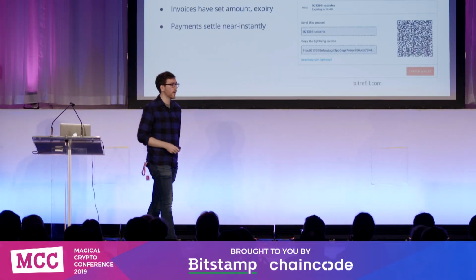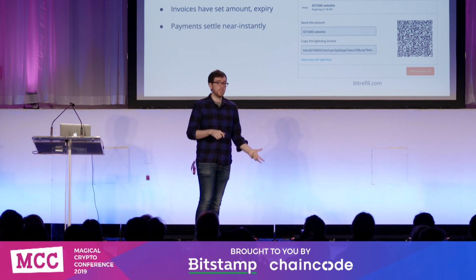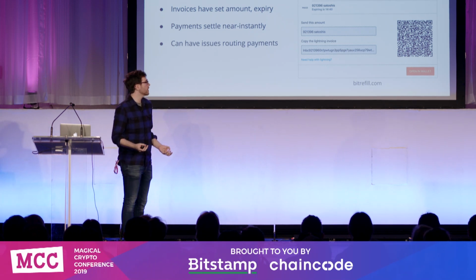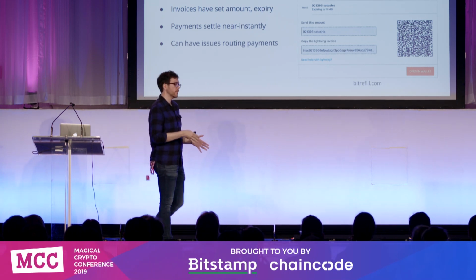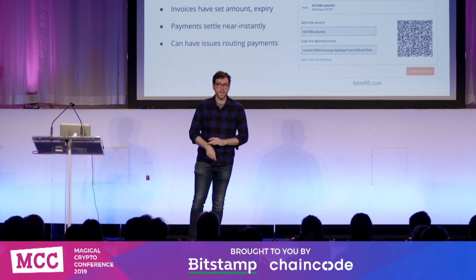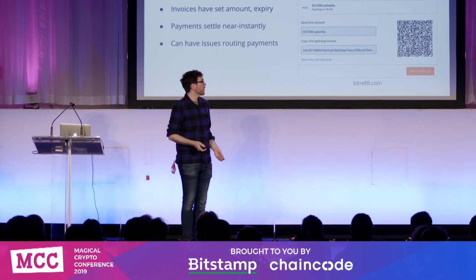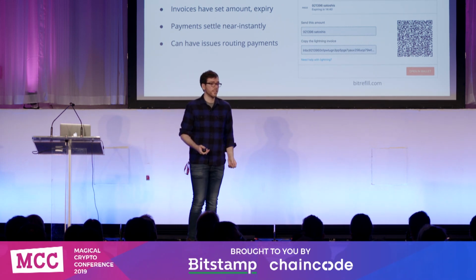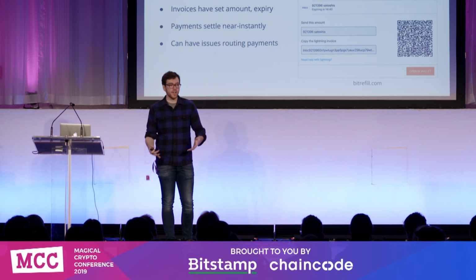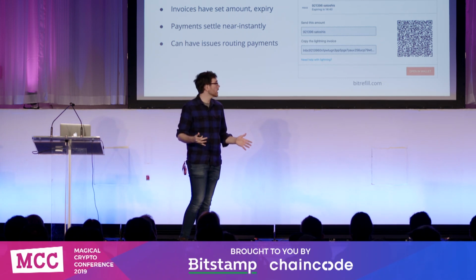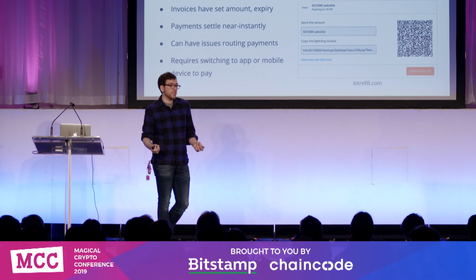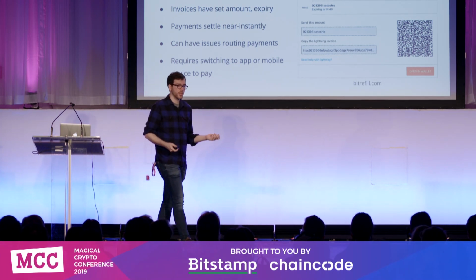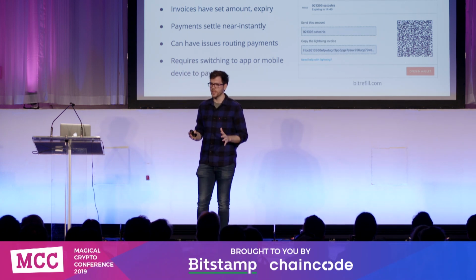It happens right away. Unfortunately, though, Lightning payments do come with problems that we touched on a little bit before. Sometimes you can have routing issues with your payments where you can't find a route to the server that you're paying to. And even worse on this front is the server doesn't know you're experiencing that problem, so they can't help you out. They don't have a way of offering advice to you. They have no idea what's going on. It's totally opaque. And to actually make this payment, you have to switch to another application or pull out your mobile app, scan a QR code. So it's still a pretty high friction situation.